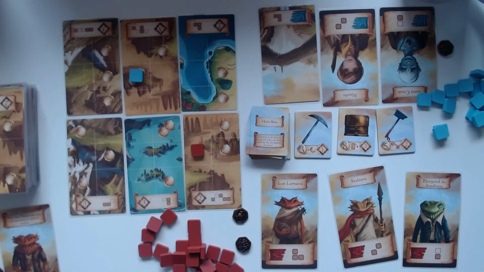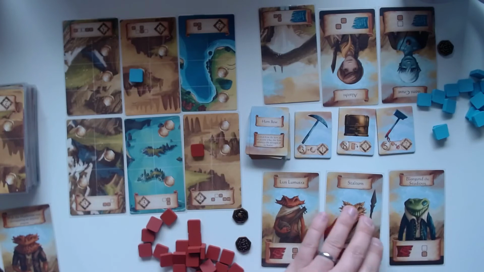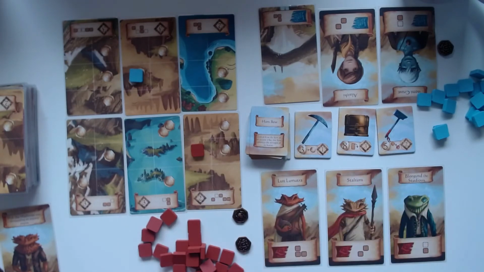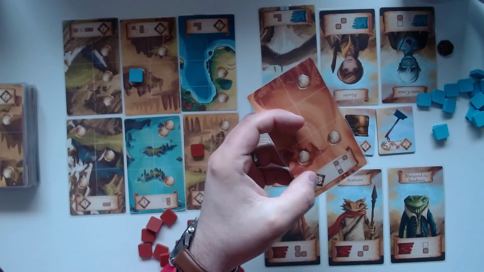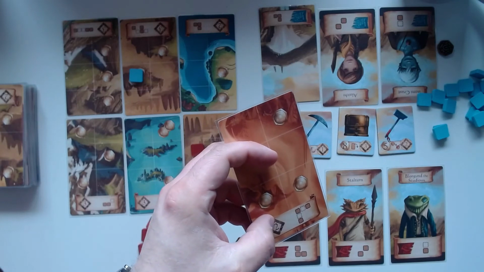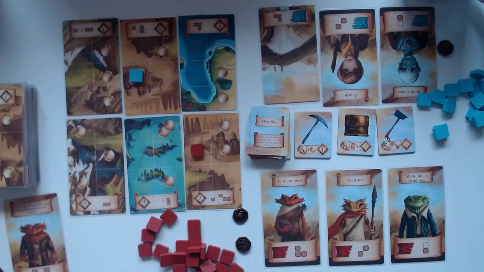The game will end when the first player has 10 characters lying here, including the 3 starting characters. So you need to find 7 characters and add them to your roster. And then you count the points. You see here, not the starting characters, but all the other characters you can get, they have a point counter down here. You calculate all those points, and the player with the most points is the winner. And that's pretty much it.